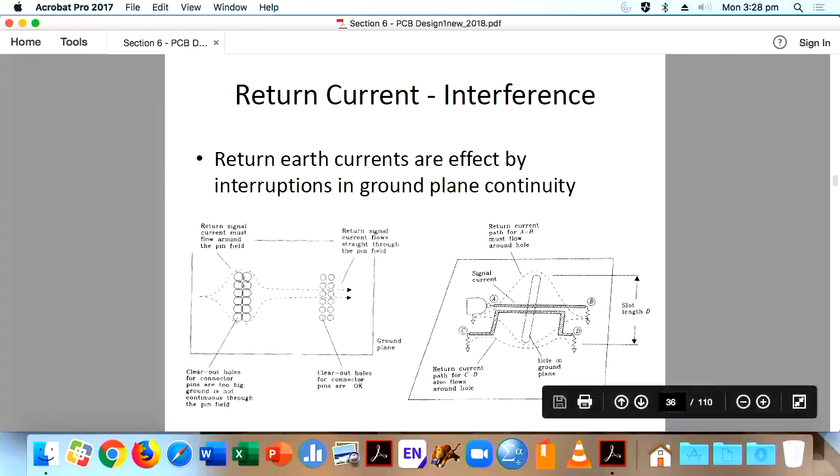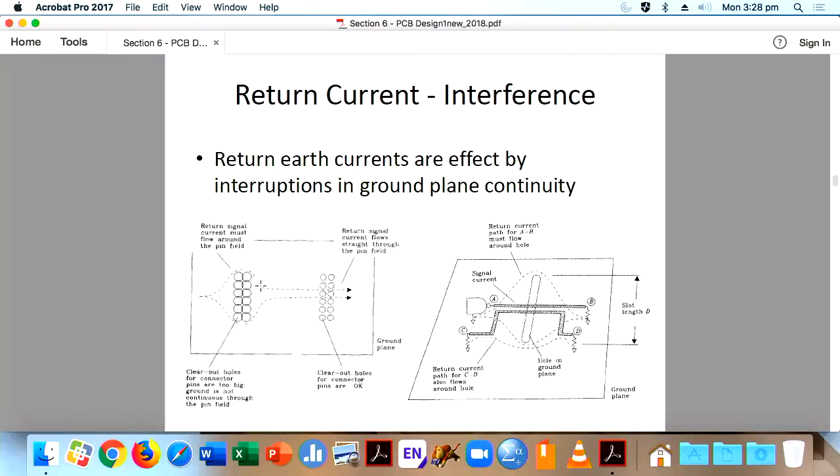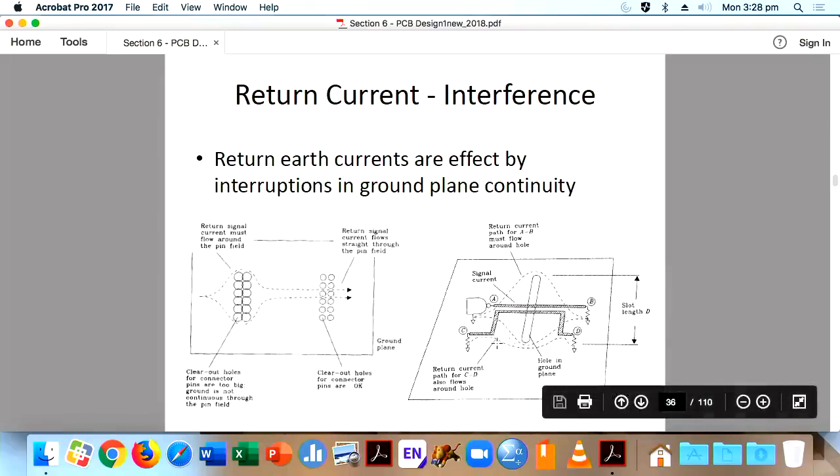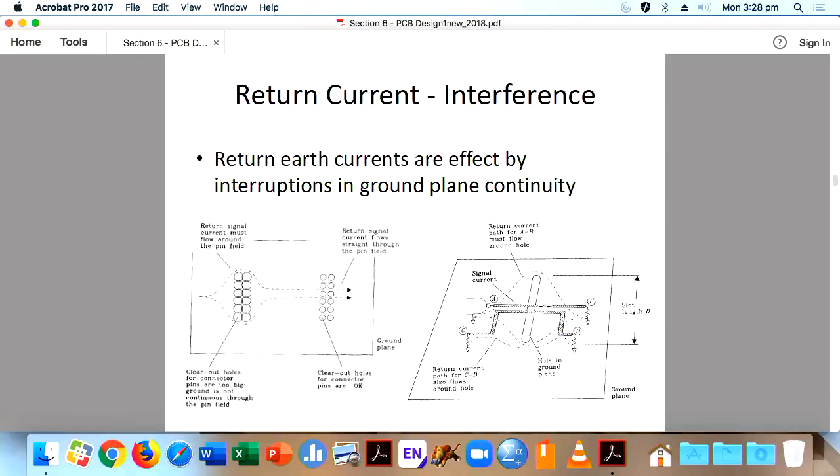So that is the reason whenever you make a cut or some holes, if you have got through hole components, then the current has to bend around this one. For example, this is an example. So here you got one IC. On the top plane, you got the copper track that is a straight line coming from A to B. So that's a signal.